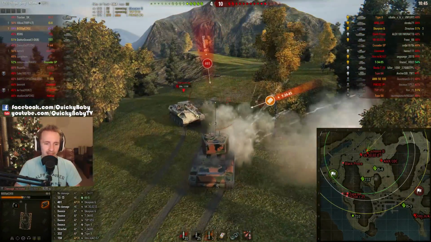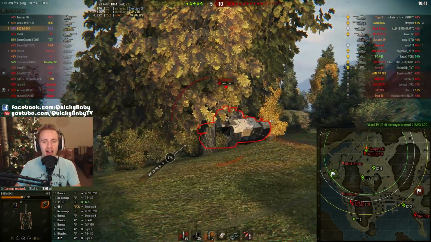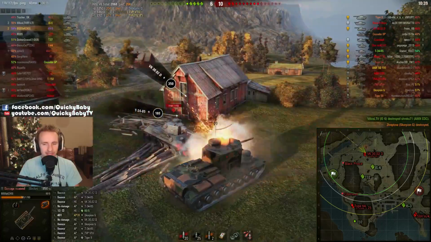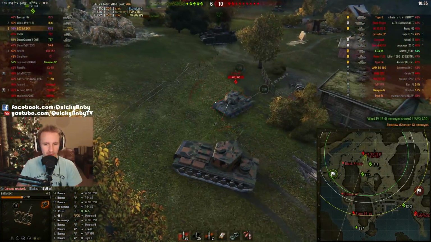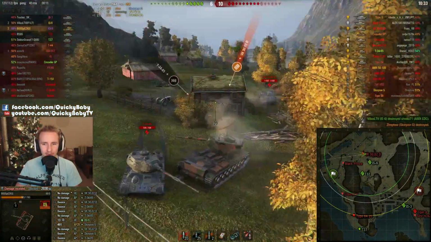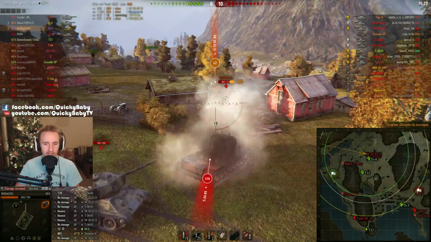The Scorpion finally able to penetrate, and look, he fires an APCR round. Unhappy with the 246 millimeters of penetration bouncing off the KB5, he has to load pretty much 300 to be able to go through this tank. And this is where the KB5 is just awesome. We've got mid to low tier medium tanks just ricocheting off your armor.